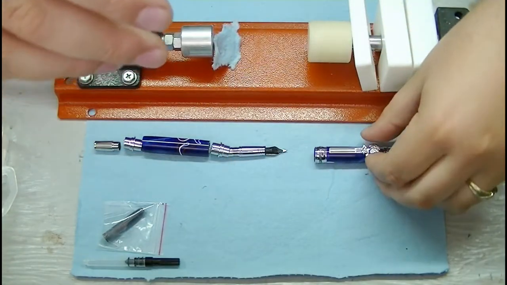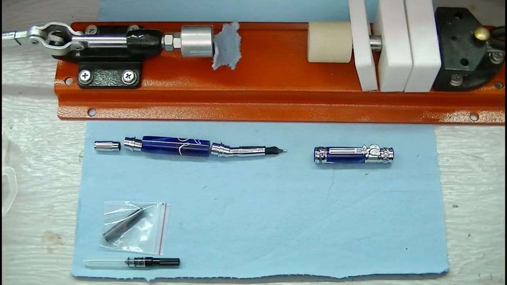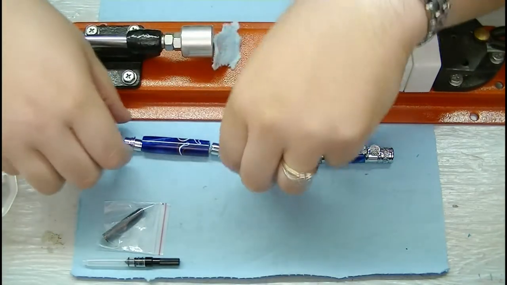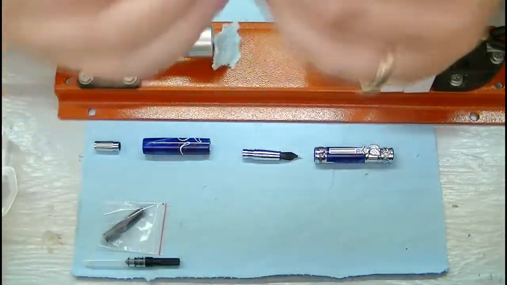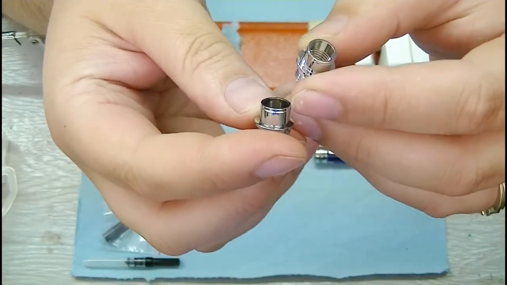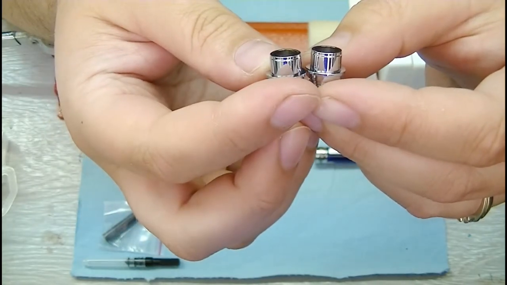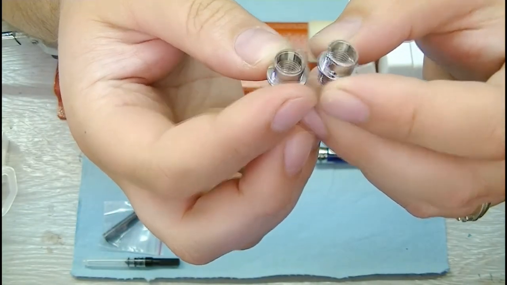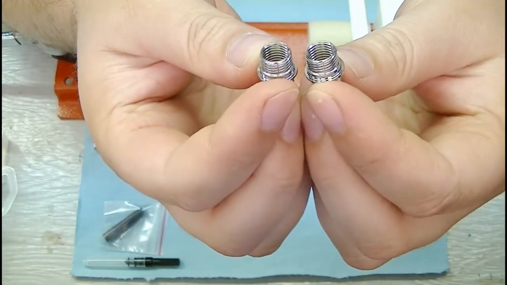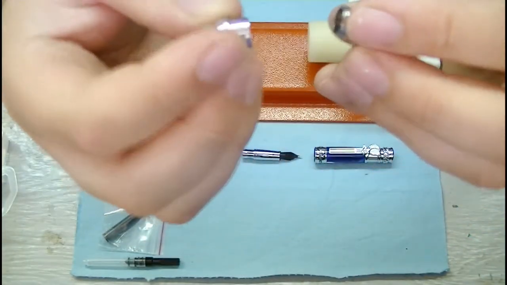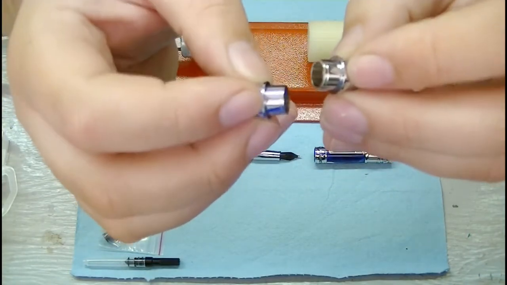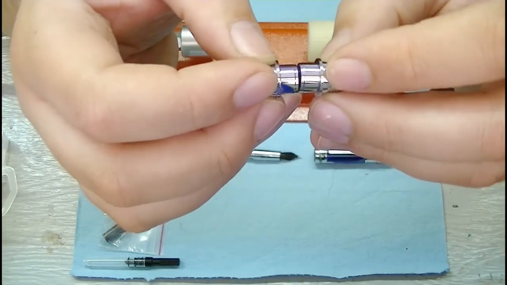And now we'll move on to the body of the pen. Press a coupler into either end of the longer barrel. So these are the couplers. And you have two of these. One end, the step end, goes into the barrel. They're both exactly the same because they both do the same function. They post the cap on either the front or the back. And they're both the exact same diameter on the center portion here. So it doesn't matter which end you put those into. They go into either end.